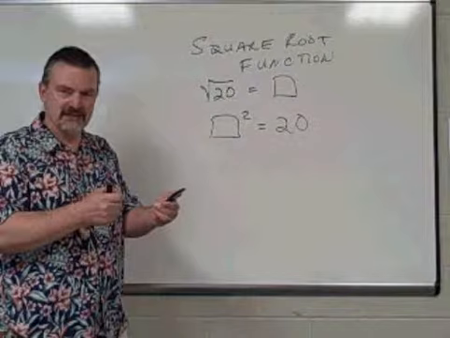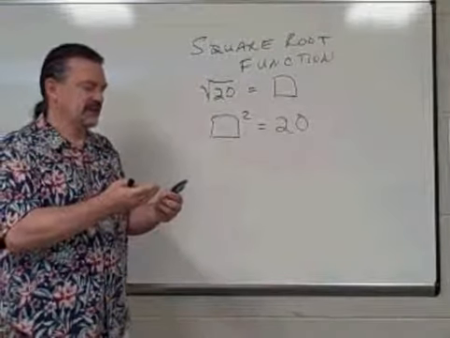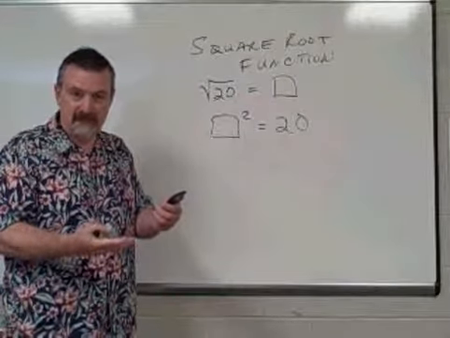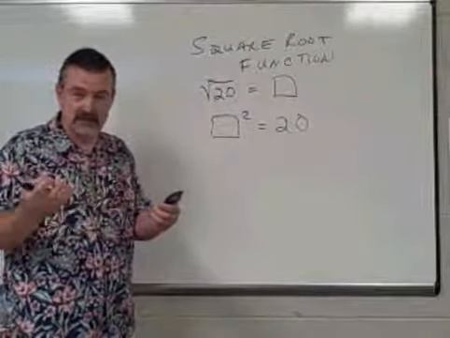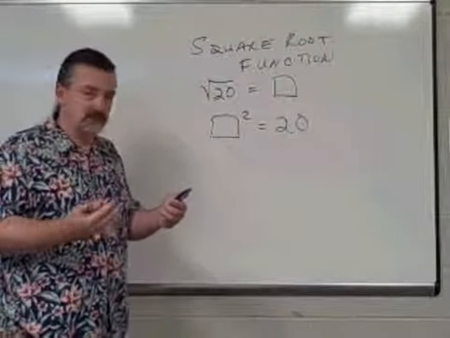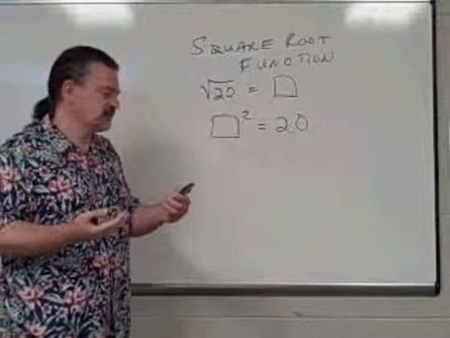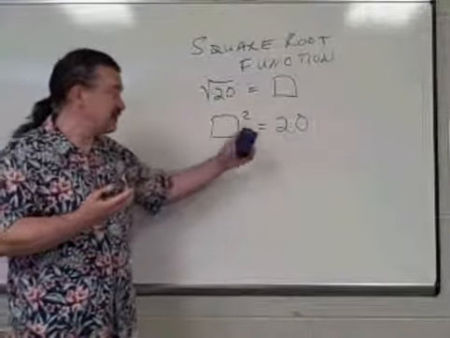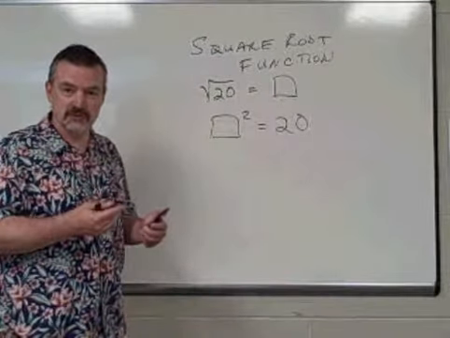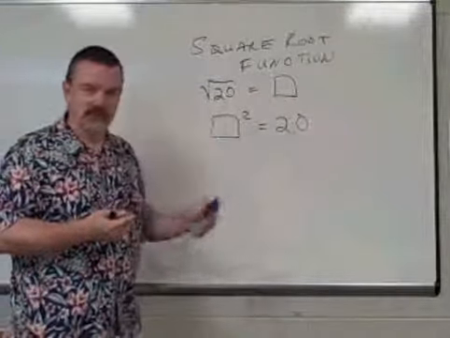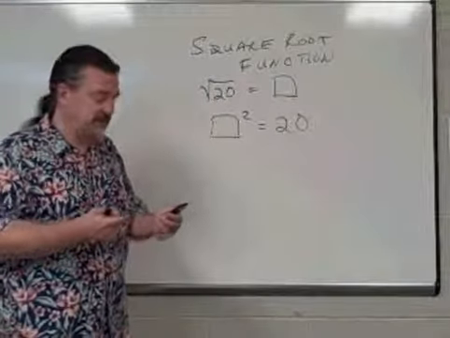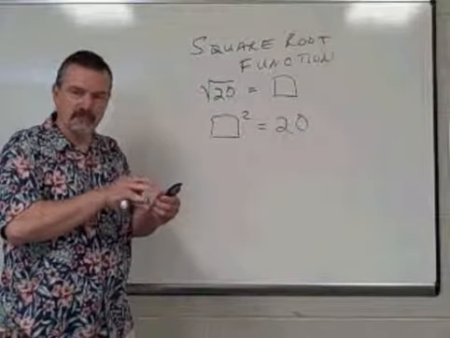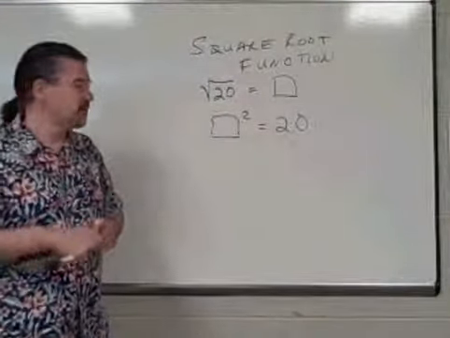And you'll notice that's a decimal value. My calculator displays 4.4721359. So it's not an exact decimal. It's a decimal number that seems to continue on without terminating, as some decimal numbers do. So if we wanted to approximate, and that's what we end up having to do with a square root like the square root of 20, what number can we square that would make 20? We have to just get an approximation. If we were going to approximate this, say to the nearest hundredth, that would be 4.47, 4 and 47 hundredths.